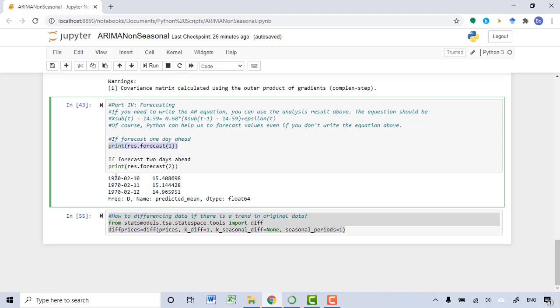I think it will help other users when they use the statsmodels package. One last thing is, this model is a non-seasonal time series analysis model. Later, I will also record a video to show you how to perform seasonal time series analysis. Stay tuned. Once the video is ready, I will list the video link in this video's description section.